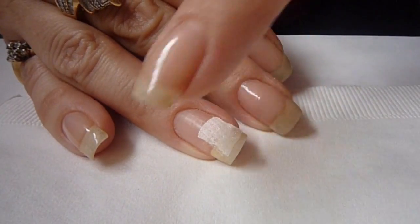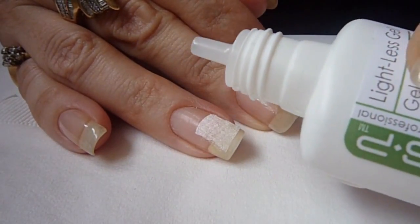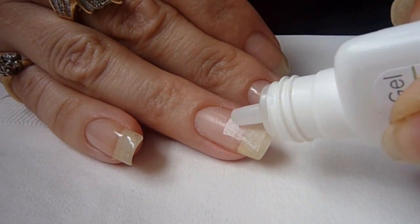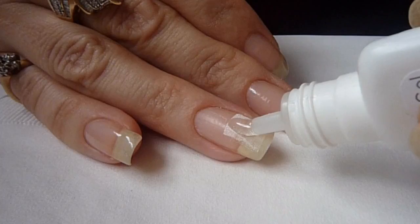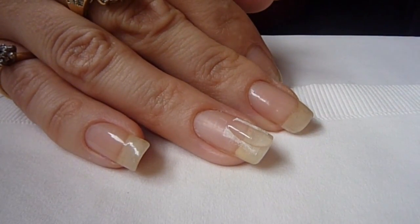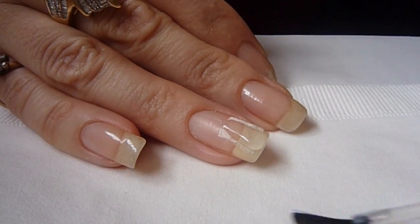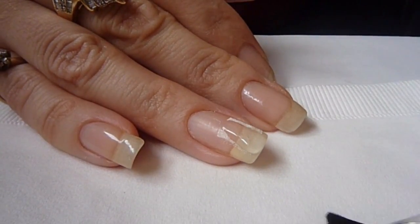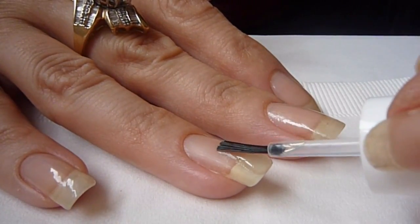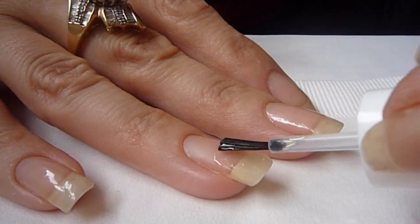Okay, so when the patch is on, it's nice and flat. You're going to take your resin and apply a little dot of it on your nail. Then taking the little brush, make sure you wipe it, have a napkin near you just to get the acetone off, and you're going to brush this just as you would clear nail polish.